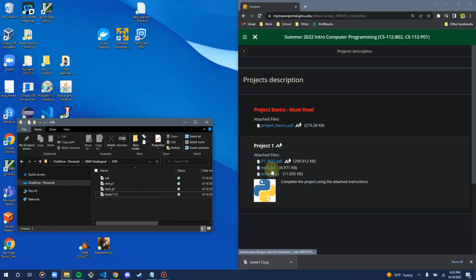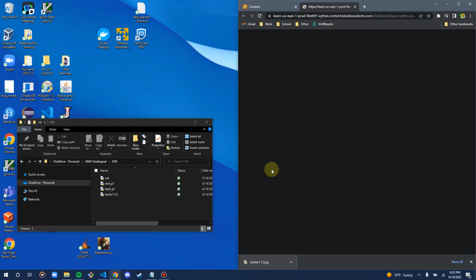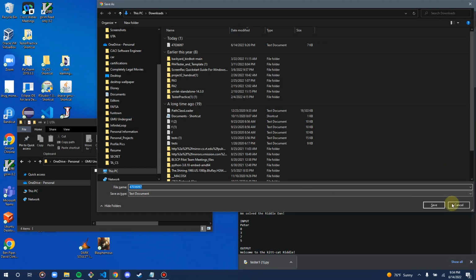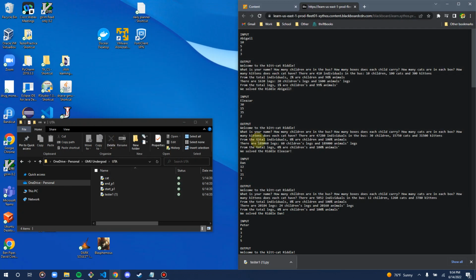Same with tests.txt. However, if you click on this link here and you just go here, you Control-C and Control-V it into a file here, that's going to give you an error with some white space. So what I suggest you do is when you're on this page, you either hit Control or Command S, whatever your operating system is, and it will automatically save it for you there.